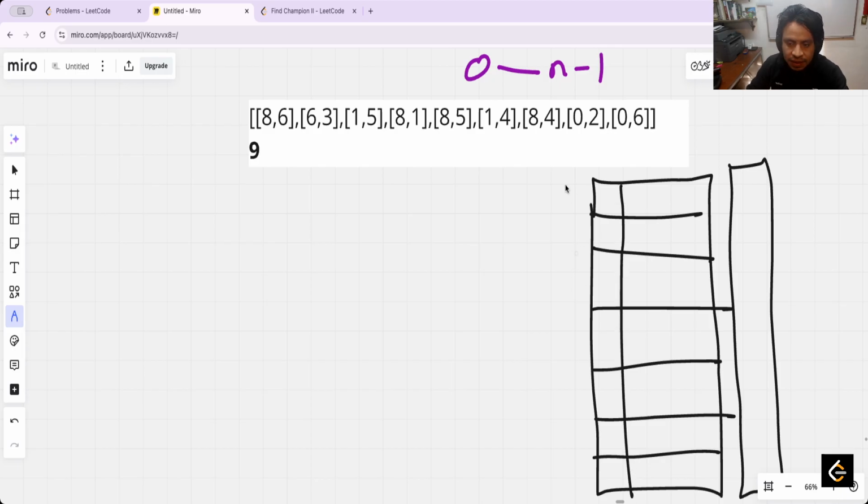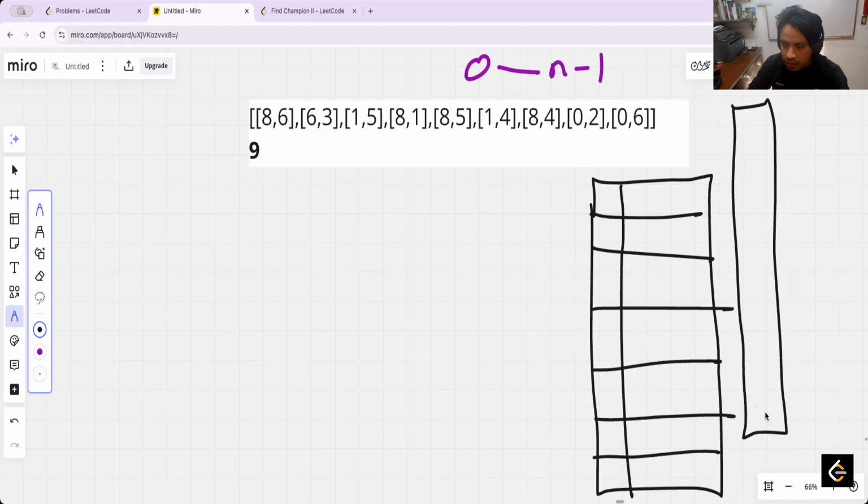Okay. Now the first is 8 and 6. 8 has the reference to 6. It's done. Now the next is 6, 3. 6 is here, 6 to 3.